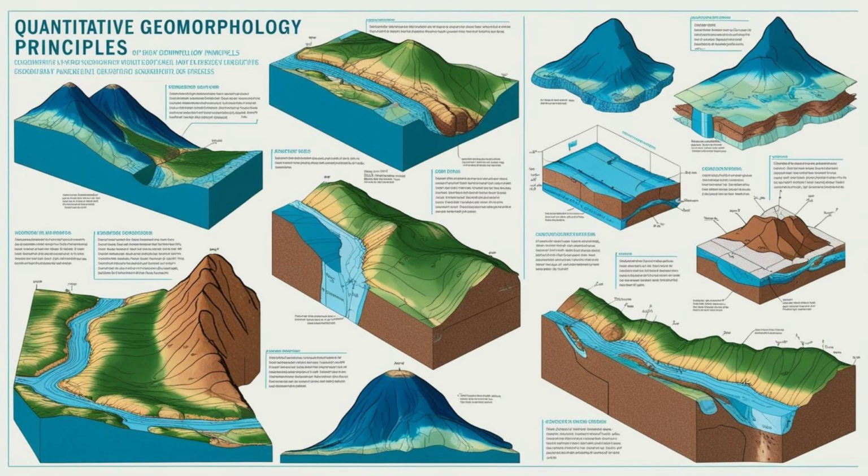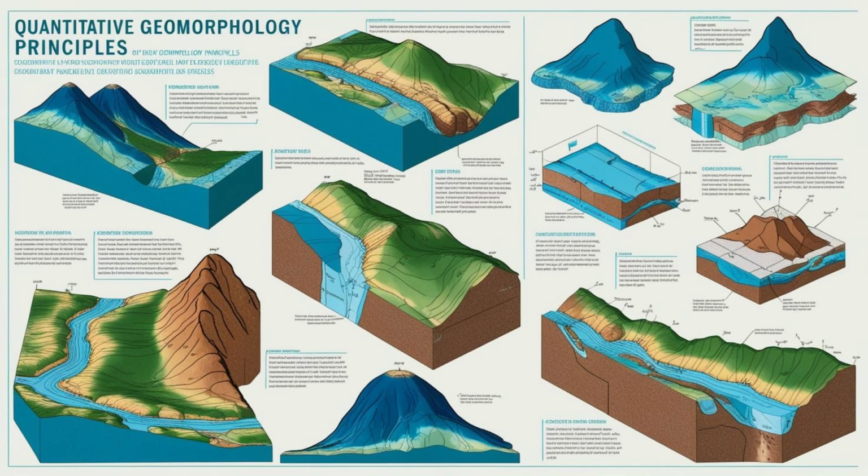And you mentioned other planets. Yeah. We apply the same quantitative techniques to analyze surfaces on Mars, the Moon, other bodies, looking at impact craters, volcanoes, ancient river channels on Mars. Using data from orbiters and rovers. Exactly. It gives us this amazing comparative view. How do landforms develop under different gravity, different atmospheres, maybe with different kinds of water or ice involved?